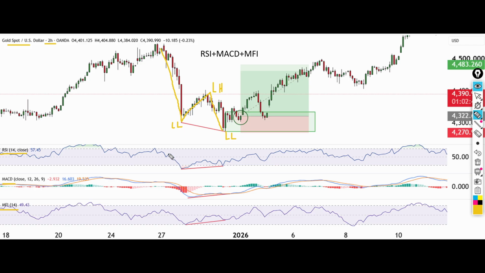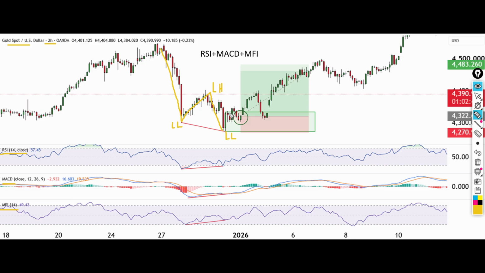The difference between the RSI indicator and money flow index is that RSI is calculated based on price, but money flow is calculated based on price and volume. So whenever we have confluence in all three indicators, RSI, MACD and money flow index, at the same price action levels, it gives us much more confidence and makes our analysis very strong to enter a position on the long side.